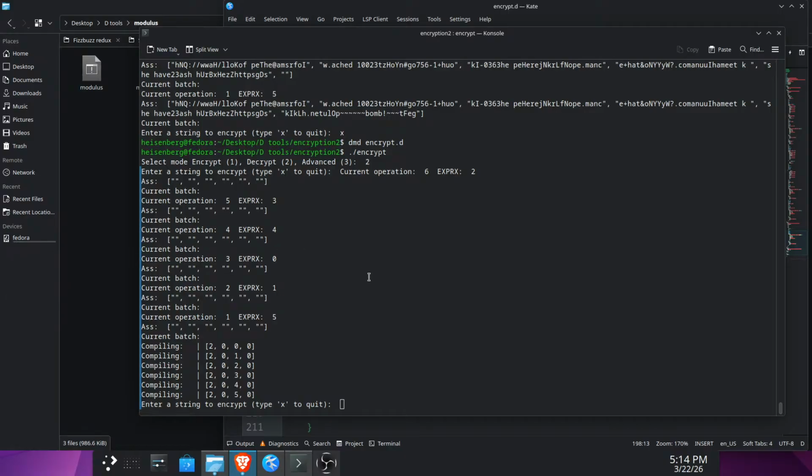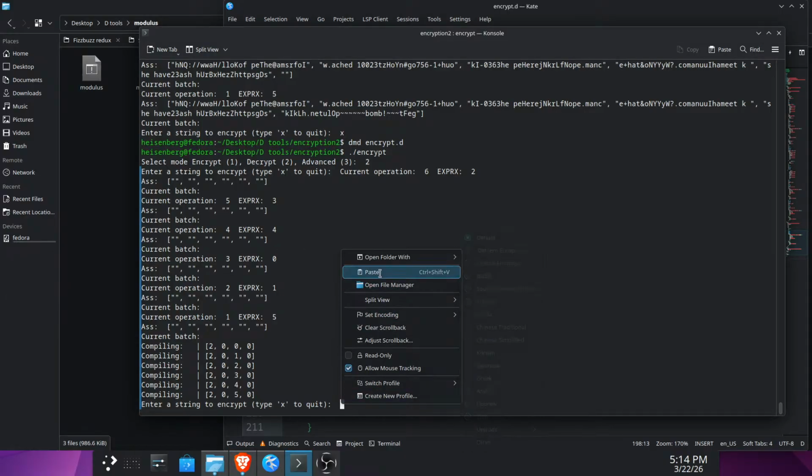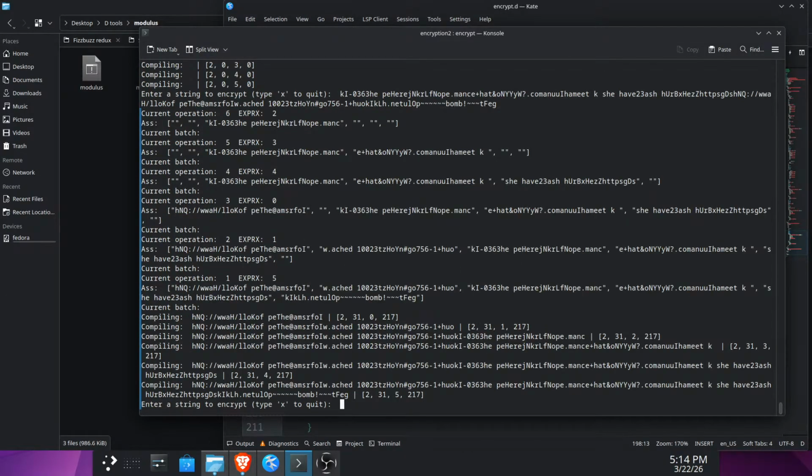Copy text. Paste text. Then it would appear to have done something of the sort. And I think the last number is 2. So when it does the decryption, we should just get the opposite of what we had before.